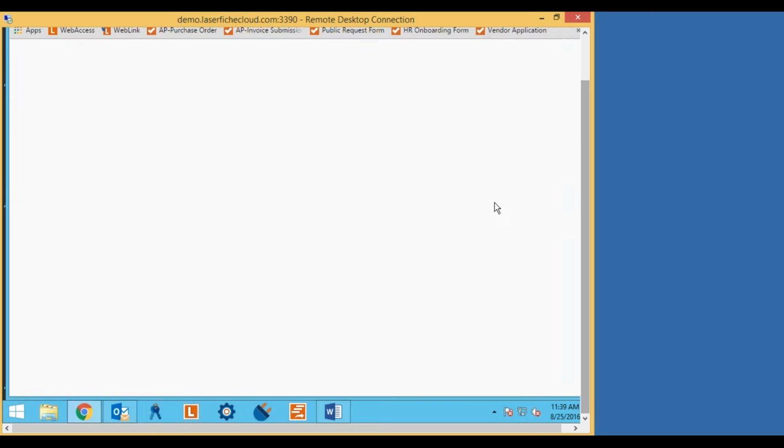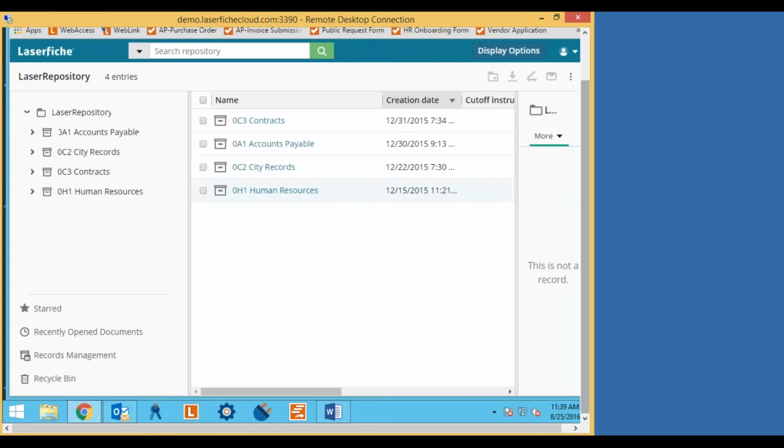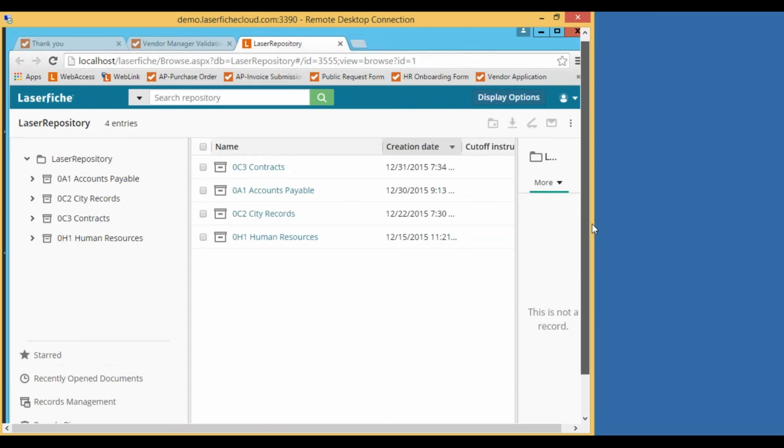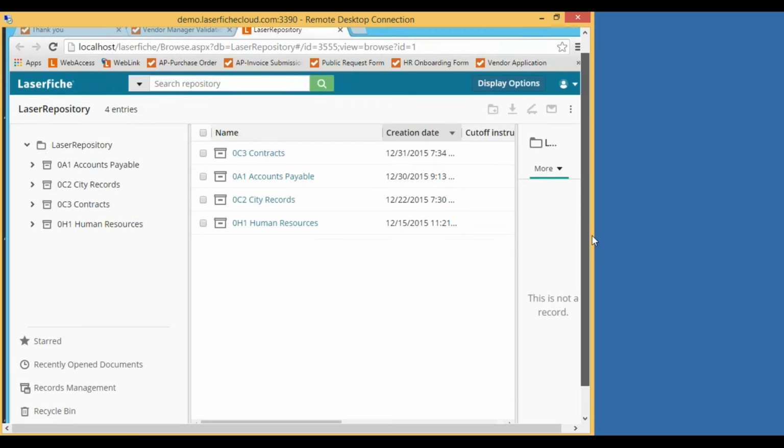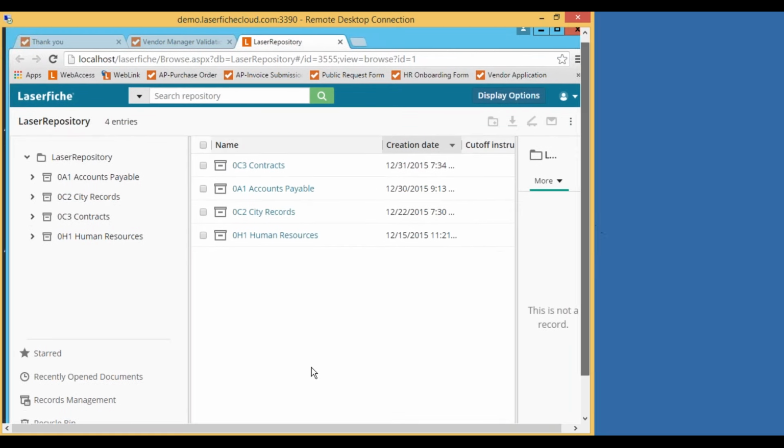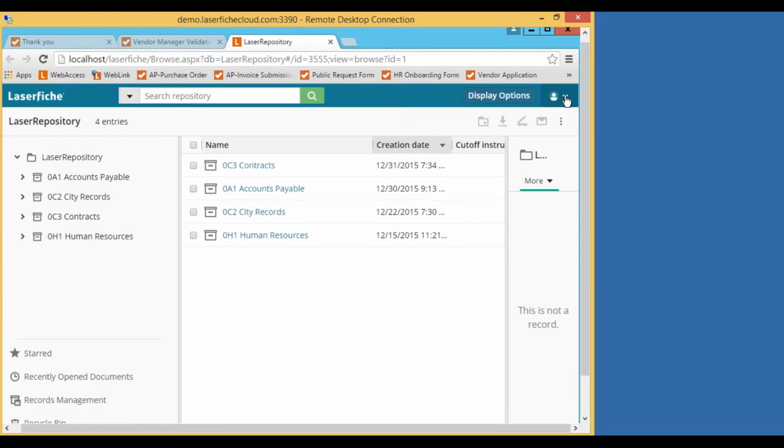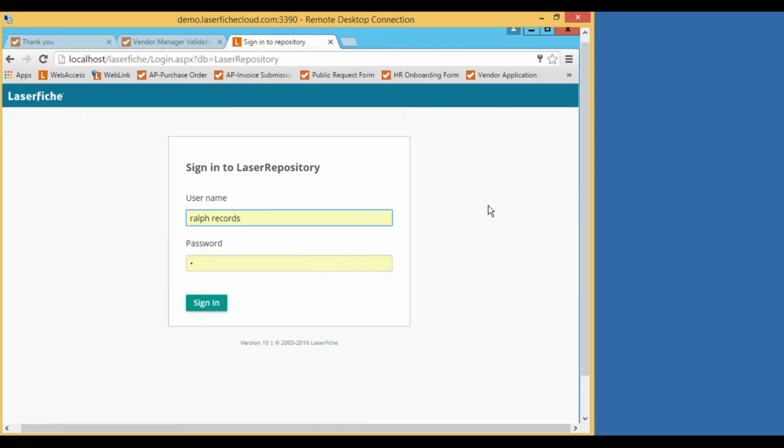By clicking here, it takes us right into the repository and shows us, oh, you know what, we are still logged in as Ralph Records. So we want to log in as Laserfiche.